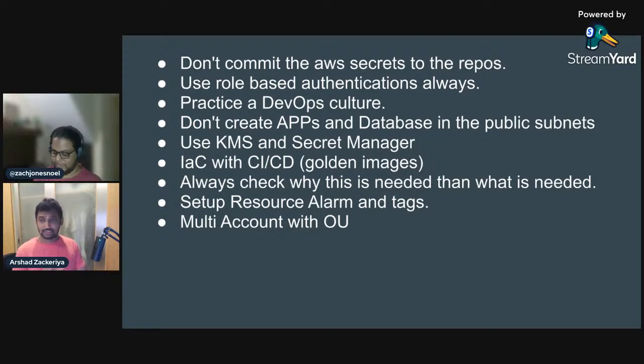So use RBAC roles as much as possible. It's better to go with RBAC rather than using secrets. And the thing is, it's easy, so you don't see any secrets. We can give the permission from roles. For example, if you want to access the S3 bucket from an EC2 instance and you have attached an IAM role to the EC2 instance, the EC2 instance can access the S3 bucket, rather than setting up the AWS CLI and giving the secrets and so on.